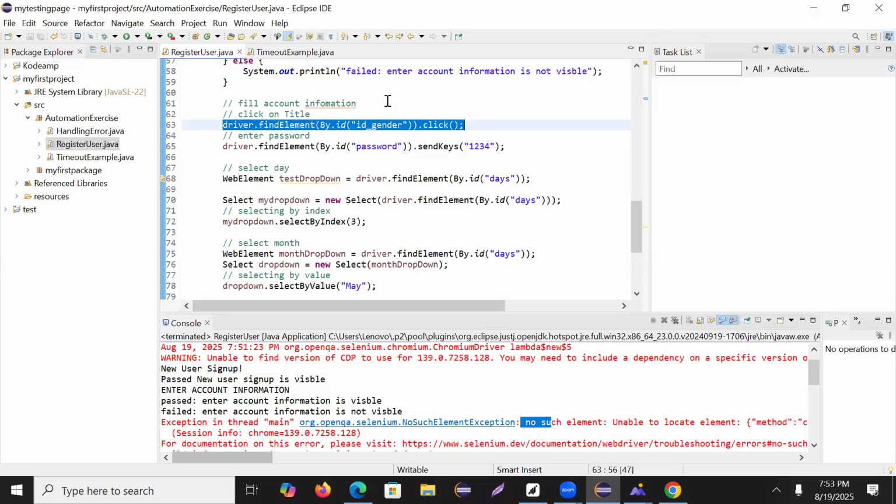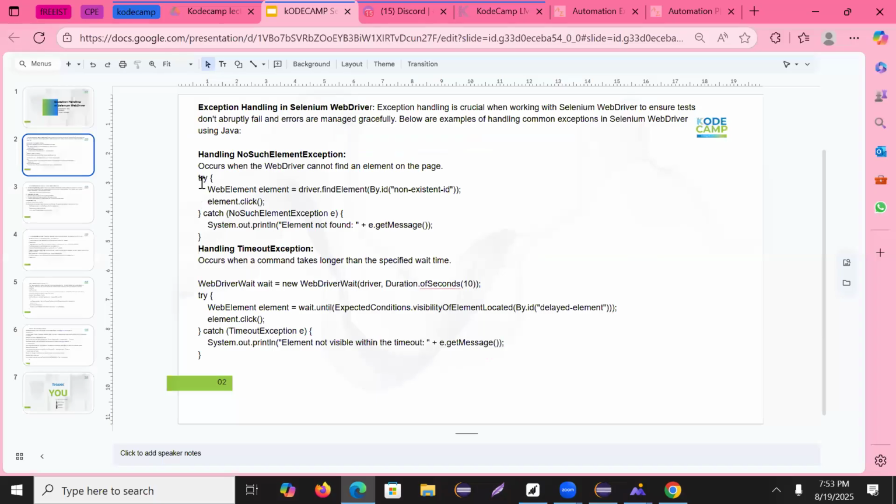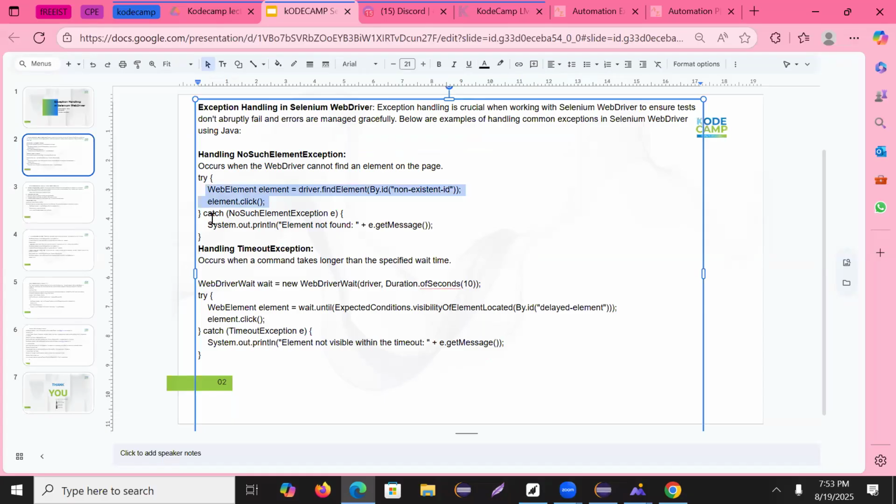We are now going to introduce the try and catch block. That is where we are going to put the element that is throwing that error inside the try block, and inside the catch block we are going to put our output.